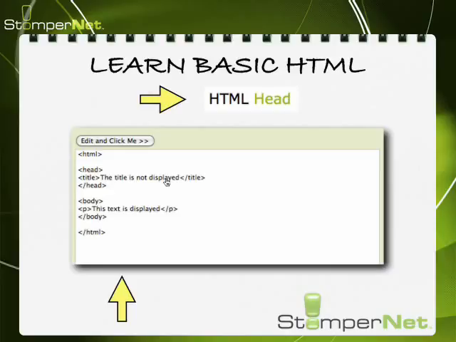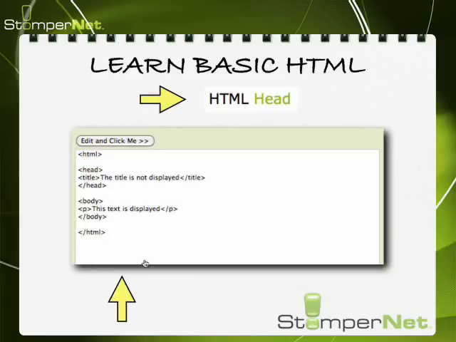All right? So let's click on this. Let's go back here. Let's click on this and go over and take a look at it. Here we go. All right? You'll notice that the body right here gets displayed. But what's up in the head will never show up on the web page. The title will show up at the very top, and you don't see it here because this is a different thing, but right up here is where the title shows up, at the very top of your web browser. So when you put a title in right here, it doesn't show up on the page, it shows up at the very top, okay? And again, you're not seeing it in this because this is an online editor here, but that's really important. So you got it?